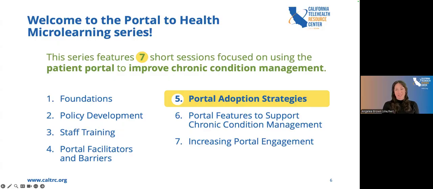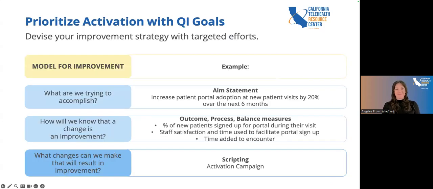In this session, we're going to cover some approaches to increase staff engagement, campaign tactics, and sustainable digital health practices. And enter quality improvement. QI can allow you to think systematically and test small changes before committing to bigger ones. The model for improvement is a really great starting point. It has 3 questions to guide your improvement initiative, and we have an example on this slide. These questions can be addressed in order or are iterative, and as a team moves forward with a change or between PDSA cycles, they should be moving between these questions and adjusting or reframing.